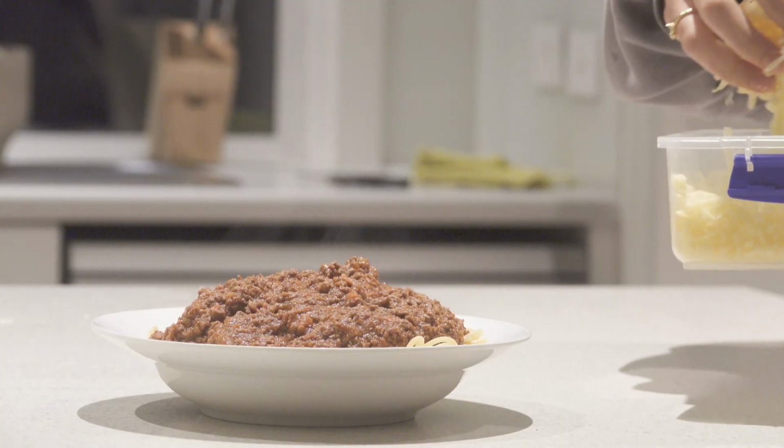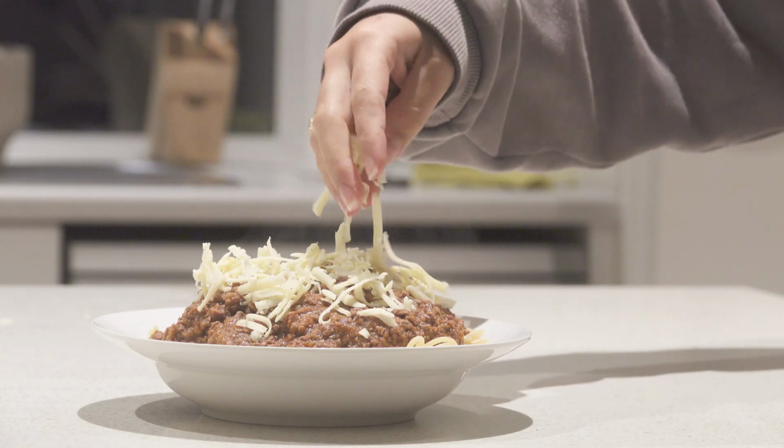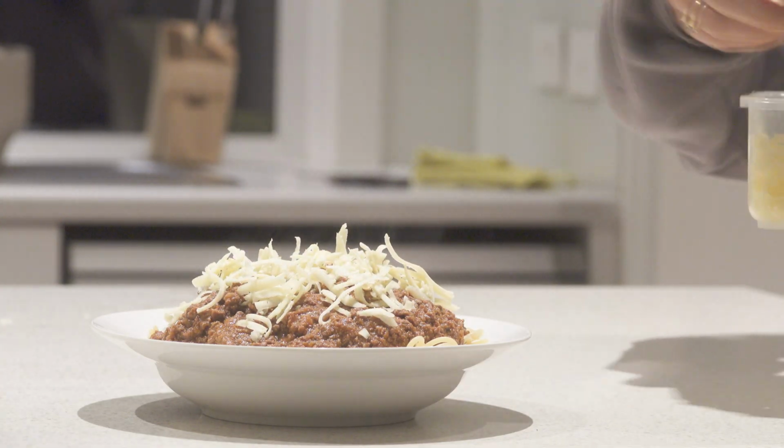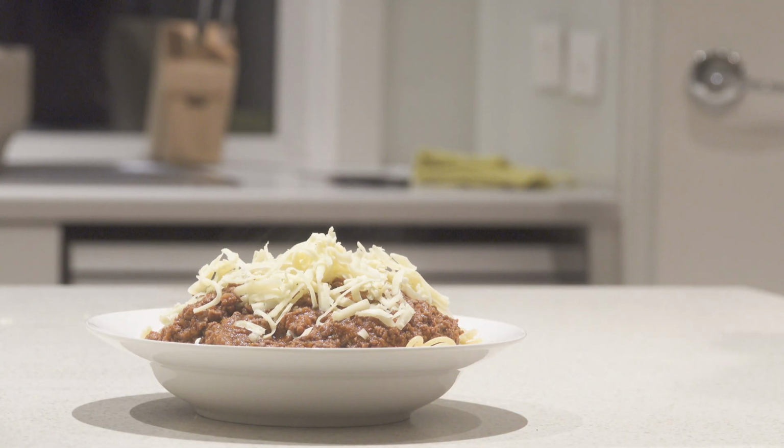And that is it, spaghetti bolognese. We worked it out, cost $5 in total to make all that, and that'll do us 2 nights, dinner for 4 people, and a couple lunches as well.